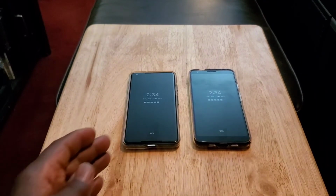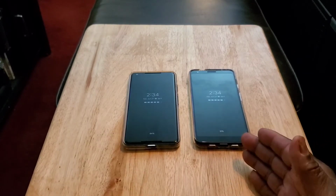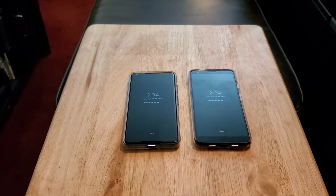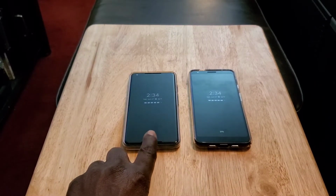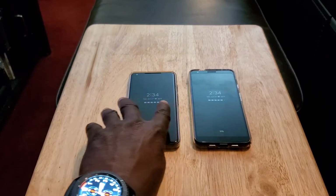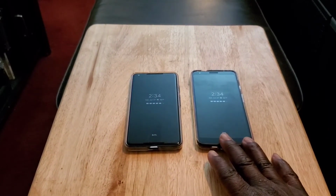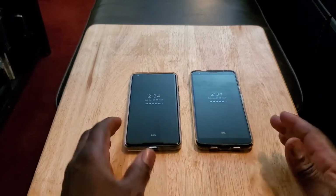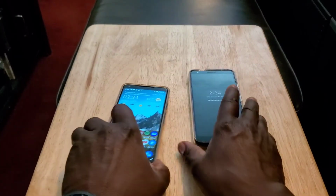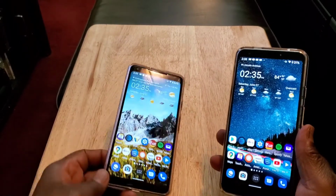Now, with this device, you got a 6-inch display, and you got a 6-inch display here. The only differences when it comes to design, as far as the front of the device, not the back, is that the bezels are a little bit bigger. Well, the way they implement the bezels on this phone is different than how they implement it on this phone. And also, the 3a XL is wider than the 2 XL. Now, I'll turn both screens on so I can show you what I mean. It's a subtle difference. It's not the biggest deal in the world, but it's something you'll notice.